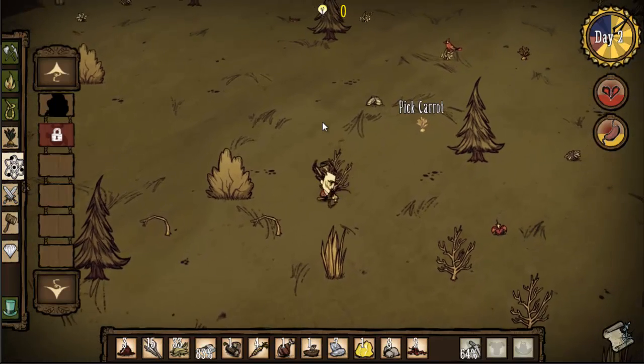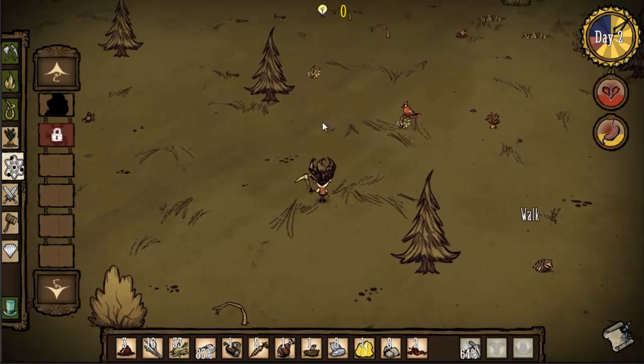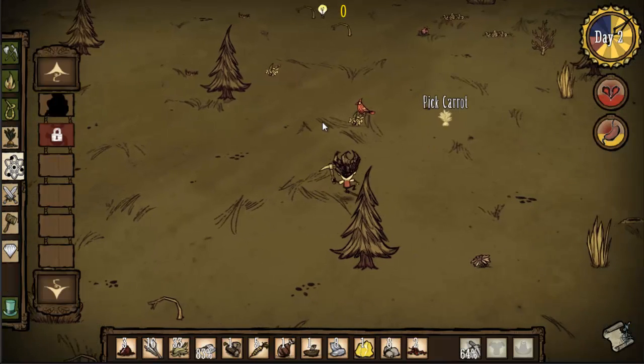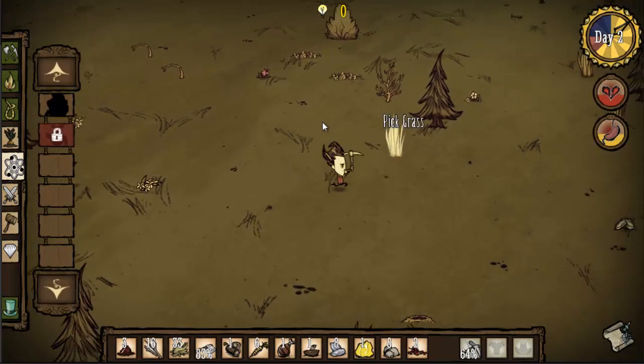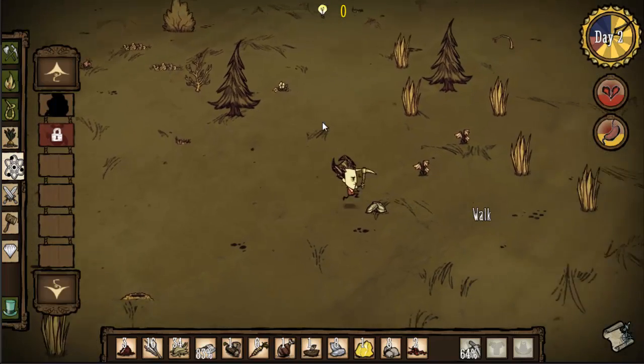Pick saplings, pick another carrot, pick up some flint. Excuse me for a second. Again, the sniffles. I didn't want to sneeze on camera. You guys would probably get bent out of shape, so I'll save you that.